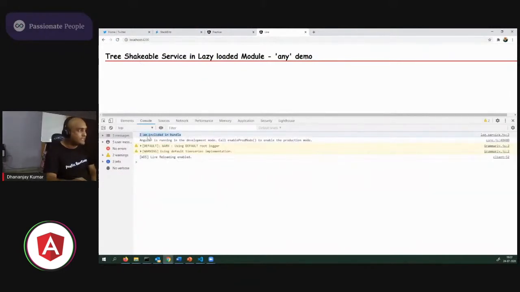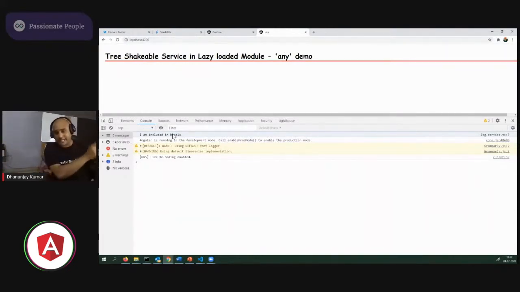But please notice this thing, I included in the bundle. What does it mean? If you provide a service in the providers array, that service is not tree-shakable. I repeat, if you provide the service in the providers array, that service is not tree-shakable. If you provide that service using the providedIn option, that service is tree-shakable.